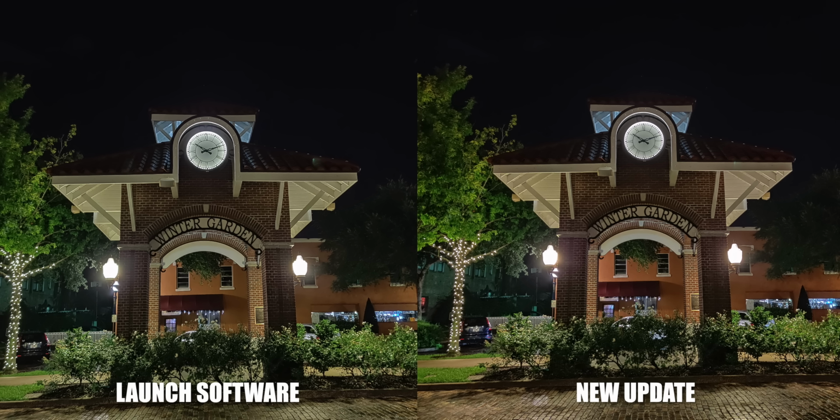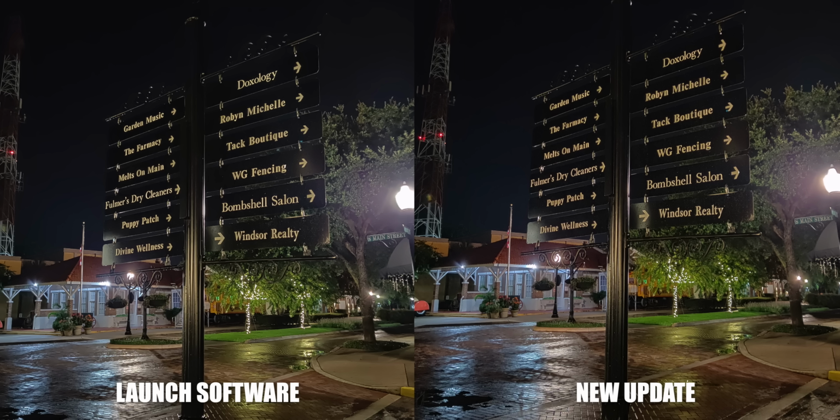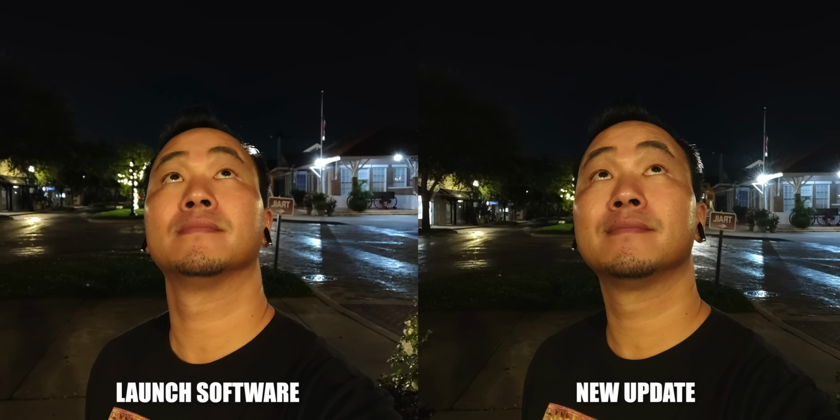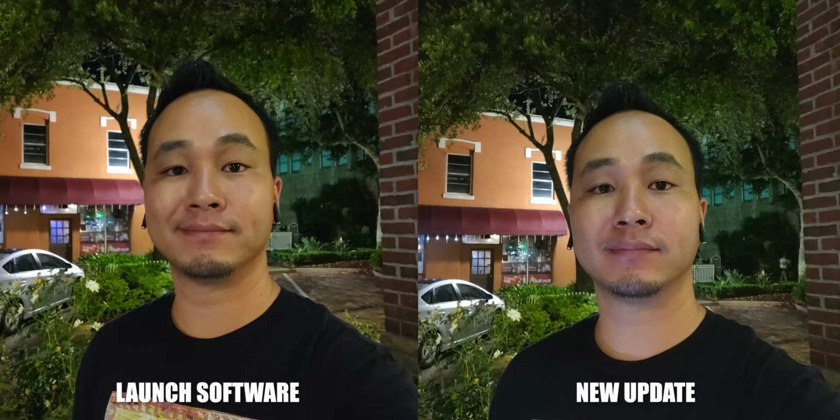I did take a few side-by-side pictures with the Nightscape mode. There aren't huge significant changes, but there is some more detail with the new update. I didn't see much change in the front-facing camera. At night, it might be even better on the older software, but there's not much of a change here from what I can see.